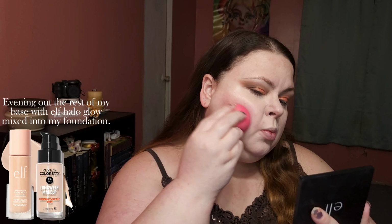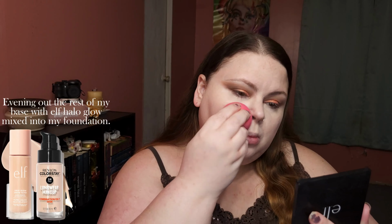Using a hydrating primer, use whatever one works best for you though. Concealing my dark circles and breakouts. Evening out the rest of my base with e.l.f. Halo Glow mixed into my foundation.